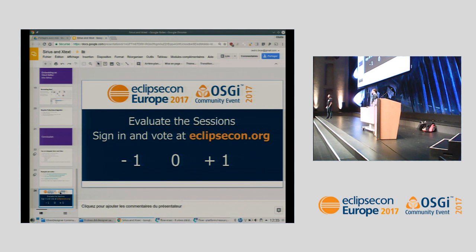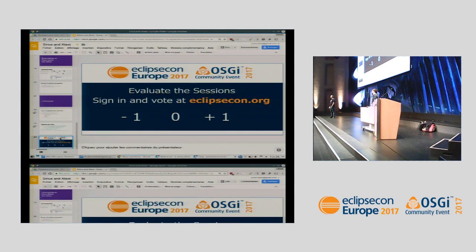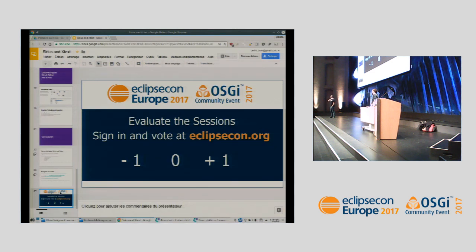So the question is whether the integration depends on the grammar itself. Basically, from a high-level perspective, it's generic, independent. We had one slide showing you several tricks to make the grammar more resilient to errors, like rather having optional elements in the grammar, and maybe relaxing the syntax rules for certain terminals and the like. That is something you should take care of, but in general, it's not related to the grammar. It's the infrastructure with the fragment provider and the like, which you may have to tweak, but not the grammar.